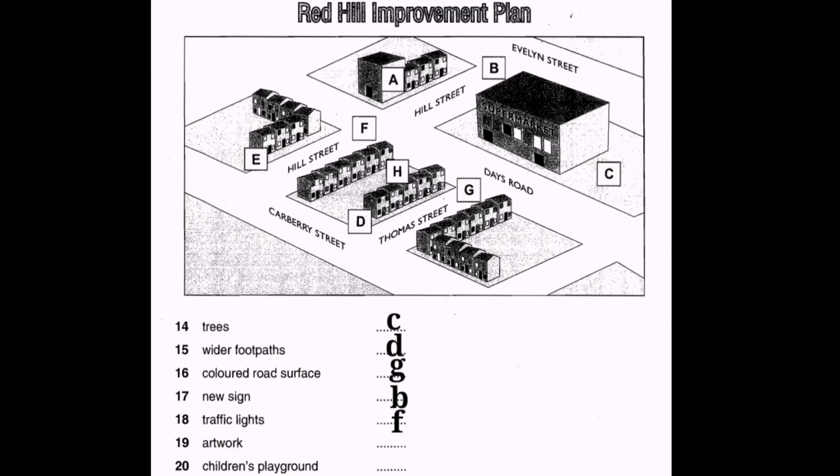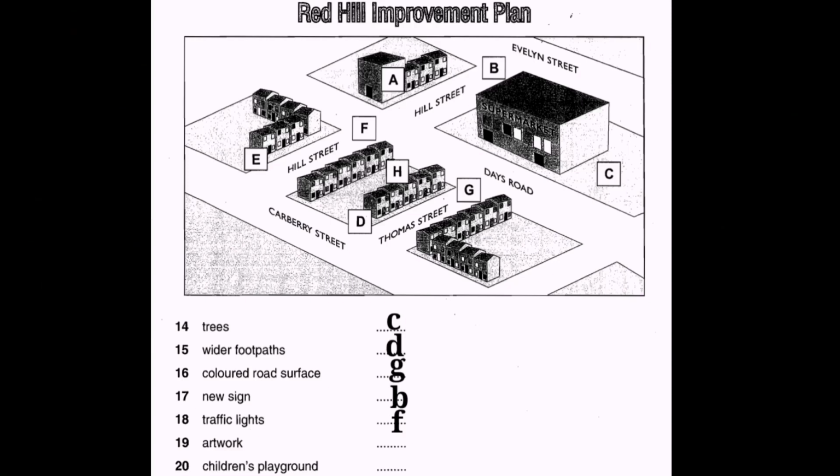Listen to the audio. Now, we haven't only thought about the cars and traffic, of course. There's also something for the children. We're going to get school children in the area to research a local story, the life of a local sports hero, perhaps. And an artist will incorporate that story into paintings on the wall of a building on the other side of Hill Street from the supermarket.